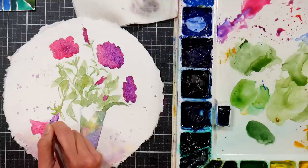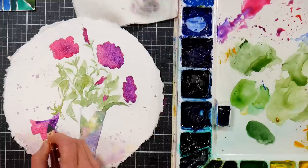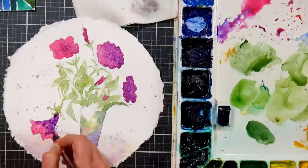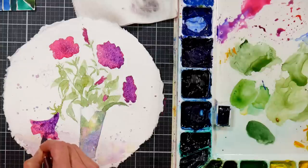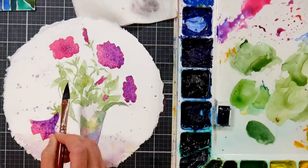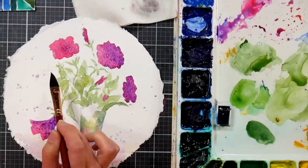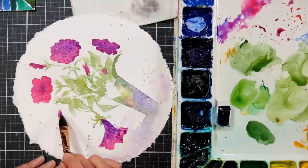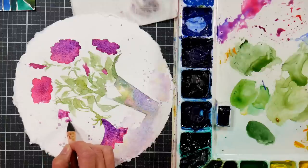And just let them flow together where they meet. You can help them a little bit. The ultramarine blue will bring in some pretty texture. And you got this one up here, which is pretty small, so I think I'll just... Oh my gosh, I can hardly see my drawing. Erased a little too much.